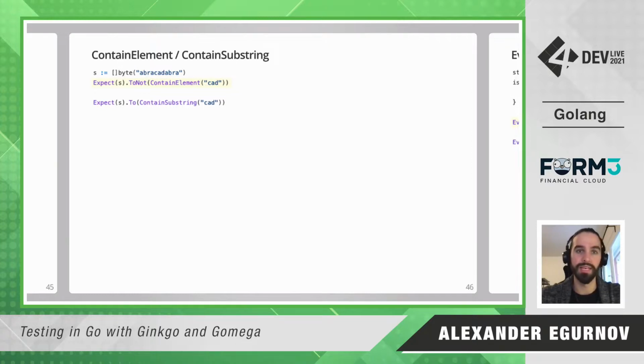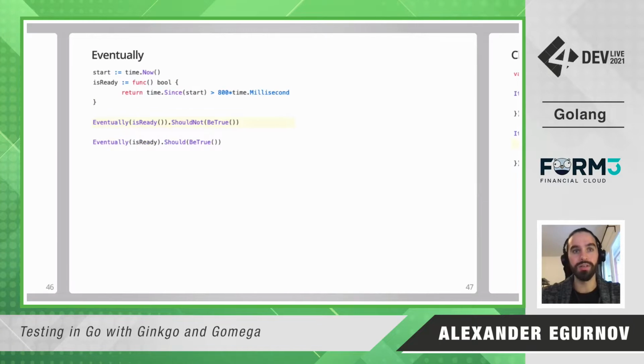So another typical mistake I've seen. Eventually, as I said, is very powerful, but the simplest way to make a mistake with it is when you pass a result of the function. So you see here in the line which is highlighted, IsReady is being called. So the result, in this case false, if we're calling it too soon, will be just stored and will never change, right? What you really want is to pass a function which is dynamic and can change the result and will be called every time. So also very easy to make this mistake, very easy to fix it when you know where to look for it.